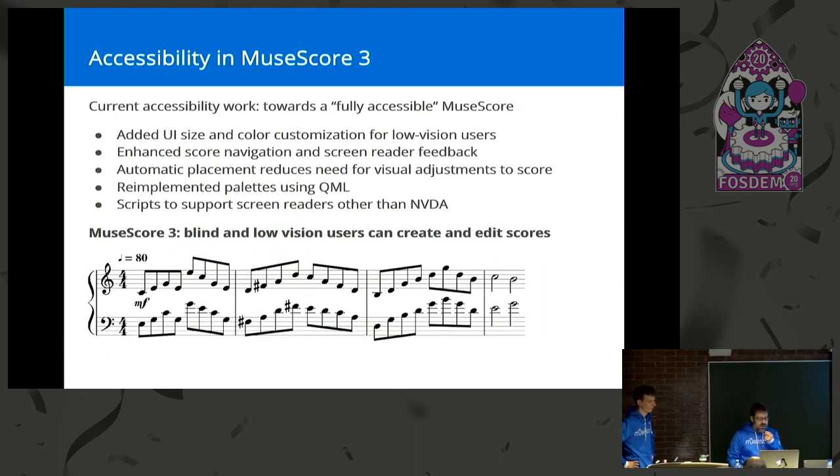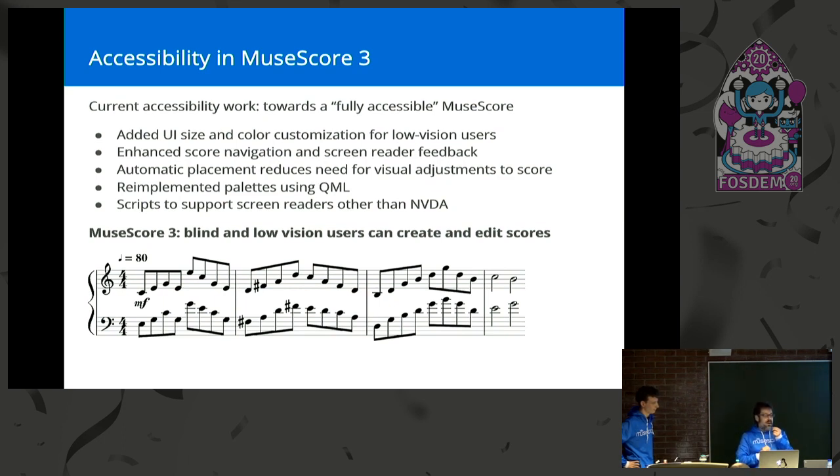For MuseScore 3, which just came out last year and we're continuing to improve, we've really taken it up a notch, and now it is the case that you can really edit scores. And we've done a lot of things, including removing the need to have to see the score to be able to edit it. I mean, if you put symbols on the score, they used to appear where they felt like appearing, and there would be collisions, and now we resolve those automatically, so you can be pretty trusting that you're going to get a good product just by entering the things with a keyboard.